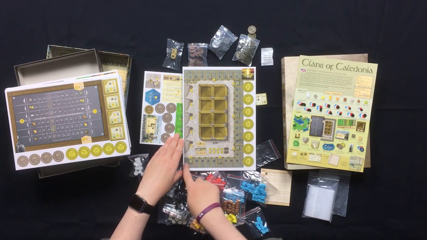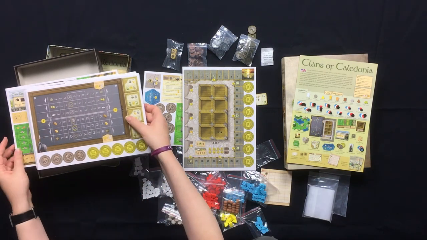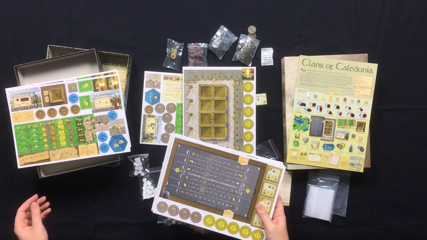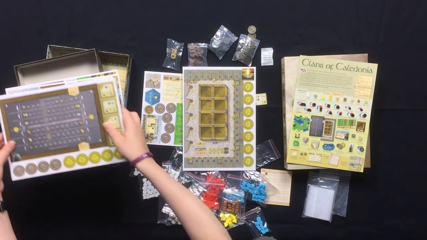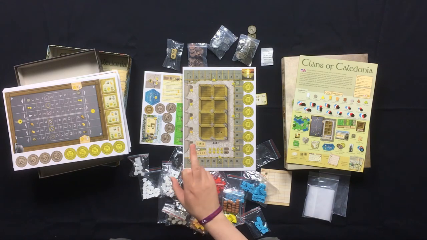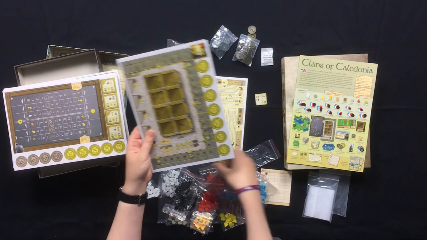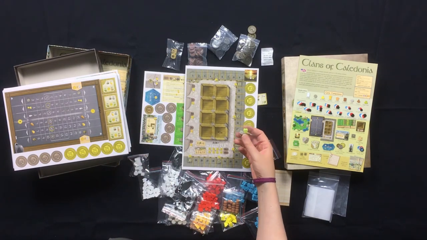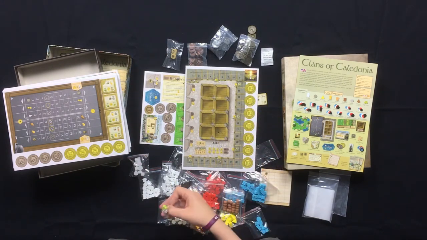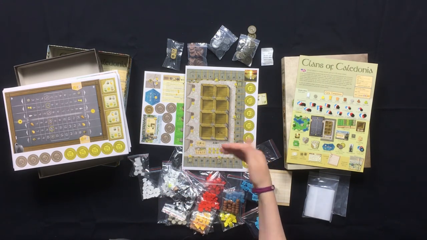Looks like a score track around the outside, and that's why the glory tiles, which were on the first things, had a 30 and a 60, because the scoring track goes up to 30. If I remember rightly, this is where you also track the import goods, using these markers that go around the outside as well. So you're tracking both score and import goods.